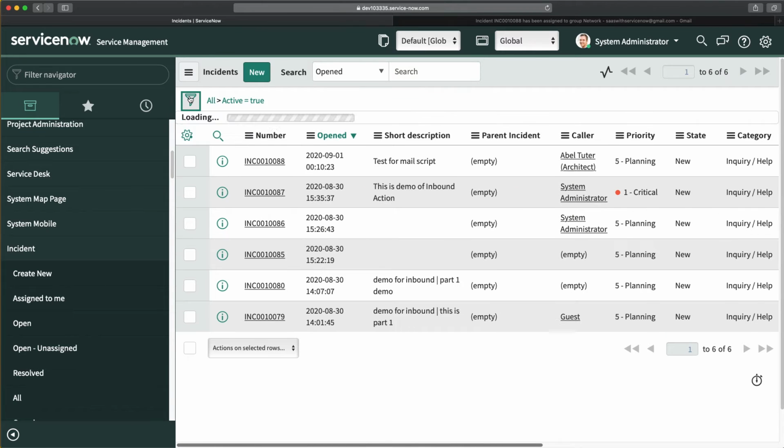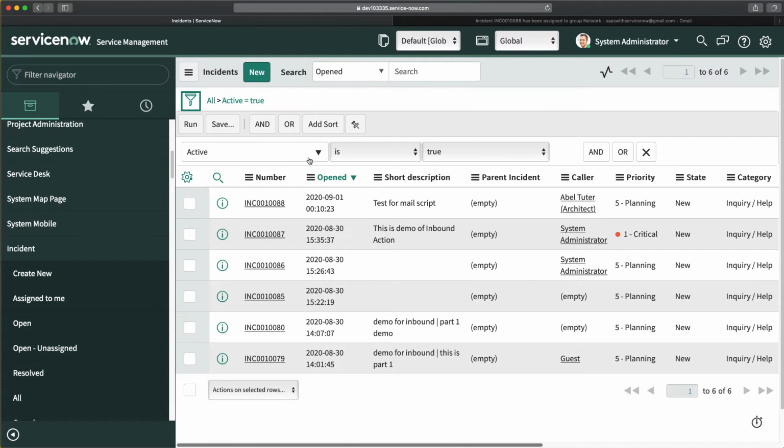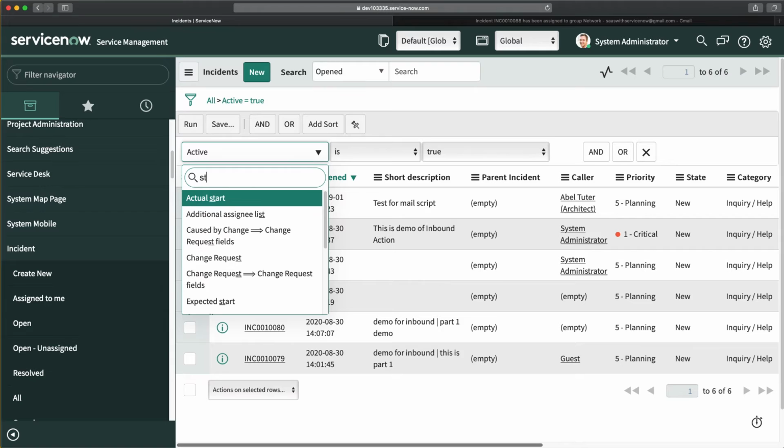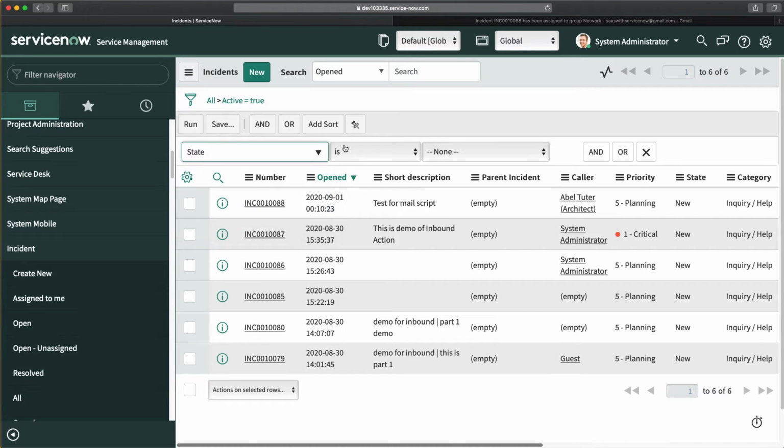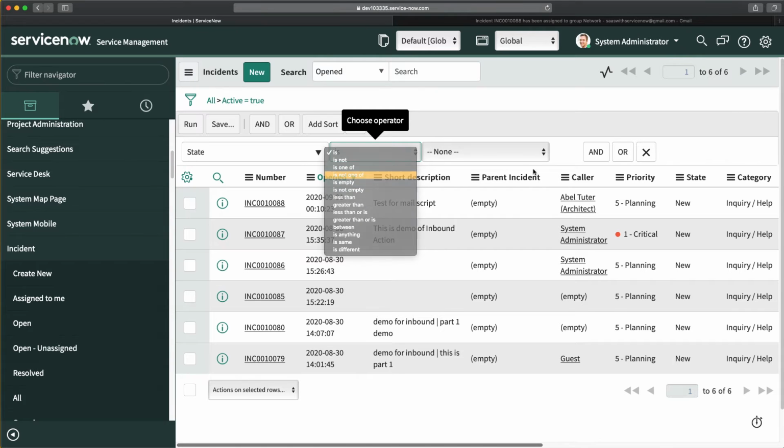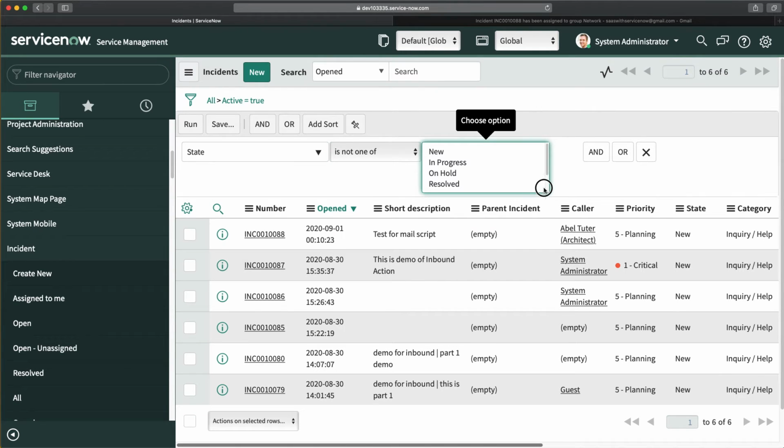So I will just check the query. Now the query should be state is not one of those, and those are: it should not be resolved, it should not be closed, it should not be cancelled. All other incidents should be counted and displayed in the email body.